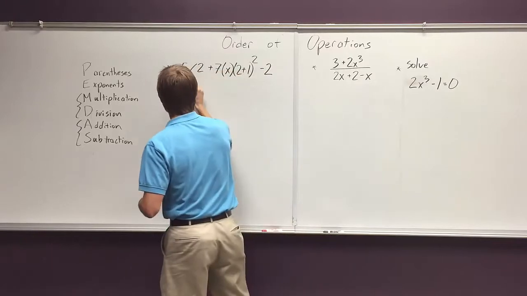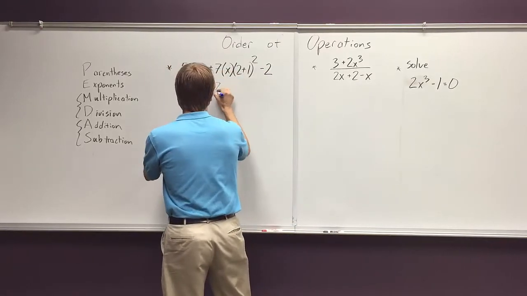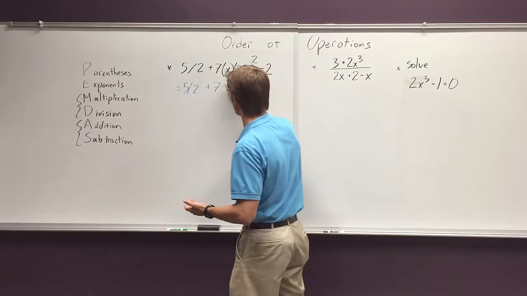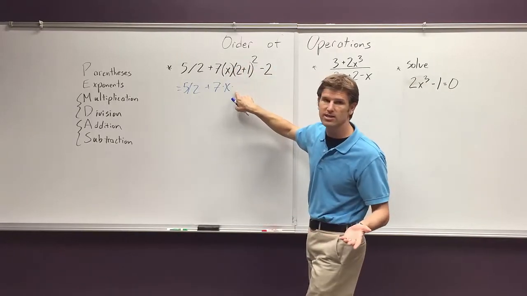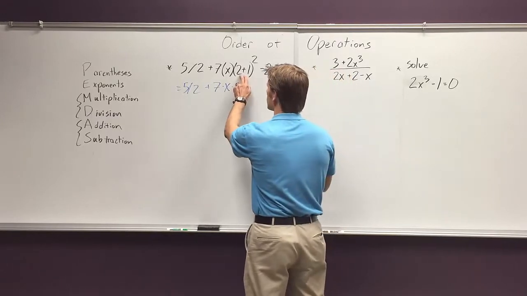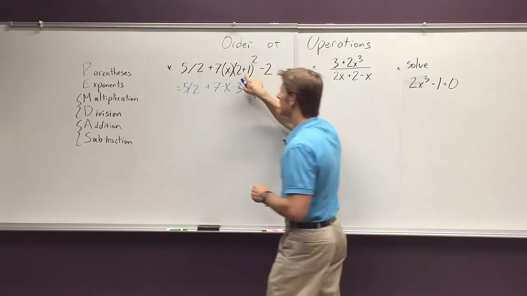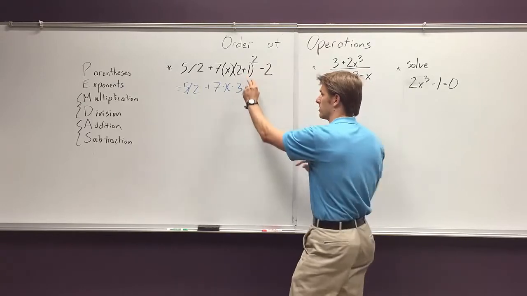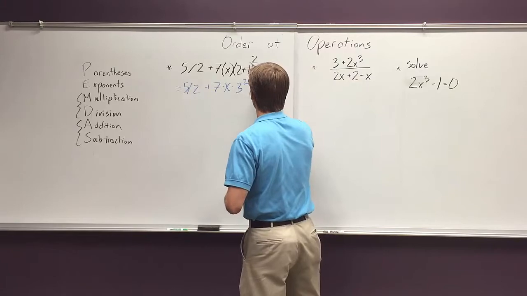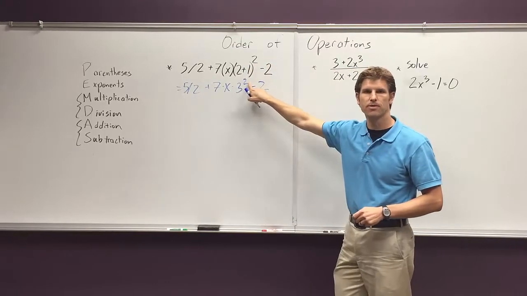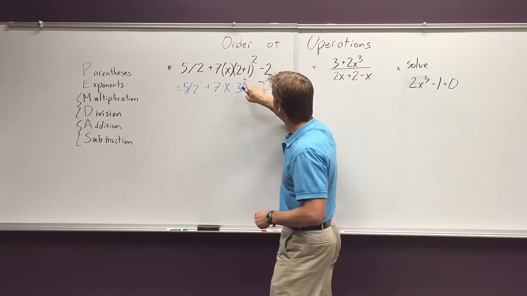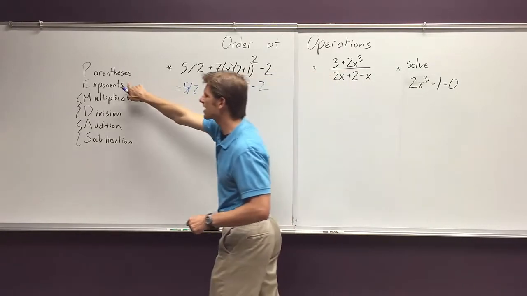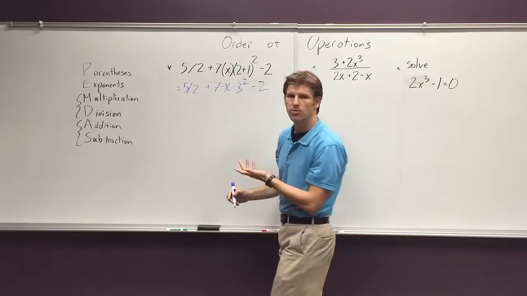So I'll say this is 5/2 plus 7 times x. Now notice there's nothing to do inside here, so I'll just write that. You could write parentheses or just multiplication there. Here there's something to do. That addition gets done first because it's in parentheses. That's how you communicate, I want to do this first. Then I do the exponent, okay? So this exponent applies only to the 3. It does not apply to these things because exponents come before the multiplication.